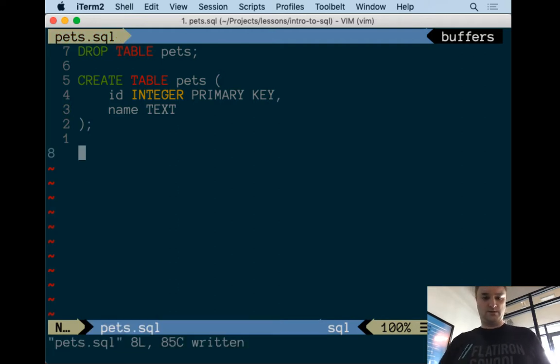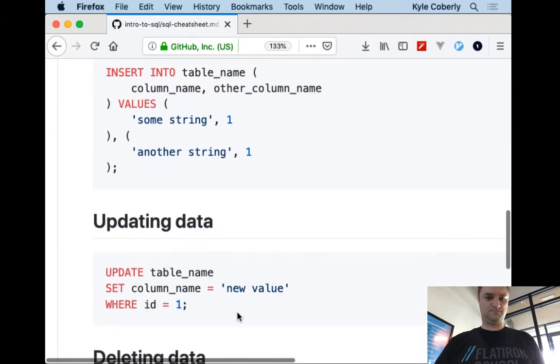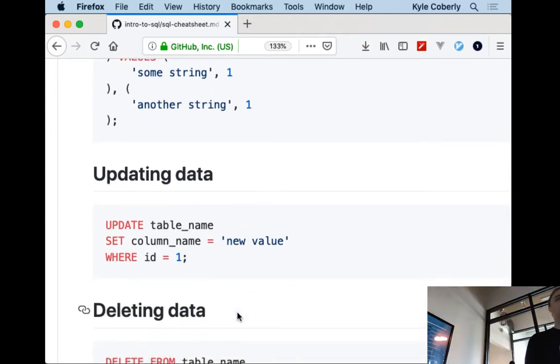So let's talk about updating. If I'm updating data, it's a similar kind of thing. This one doesn't have any parentheses in it. We're saying table name, and I want this column to equal this value, and this is important, with some constraint on it, or an ID matches, or a name matches, some condition. The reason this is important is if I just put the semicolon here and leave that off, anybody guess what happens? It writes the whole column for every single record. Yikes.